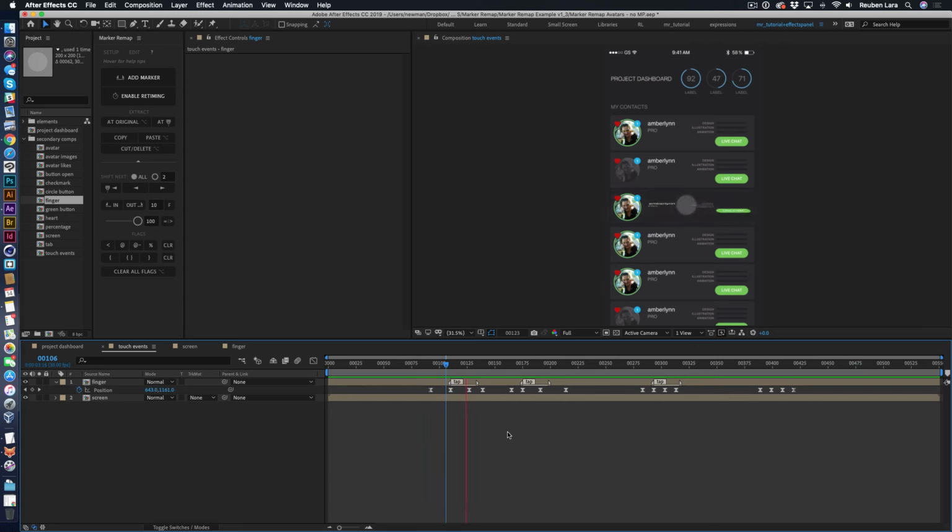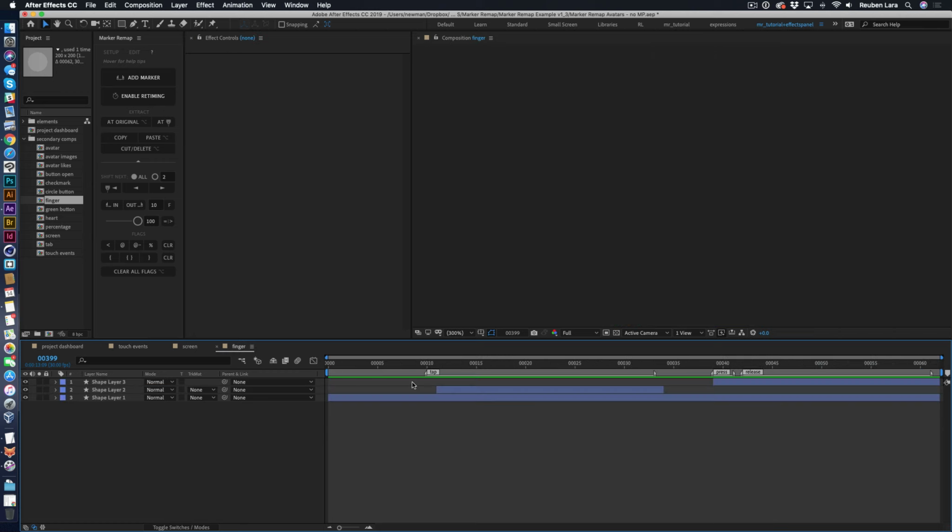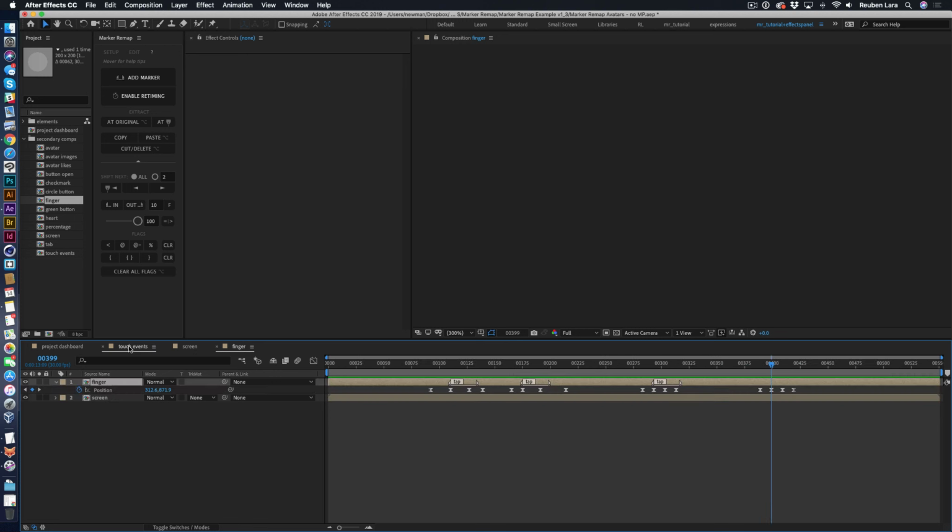So here I have a tap, a second tap, and then further down we have a third tap. So let's just add one more tap here for our last flip of this card, just to show how easy this is. So we want to tap that, basically right when we initiate that animation. So I'll select my finger comp. We'll come here to our marker remap panel. We want to extract a marker, one of the markers that's in the timeline of our target comp that we want to animate. So these are timeline markers split around the action.